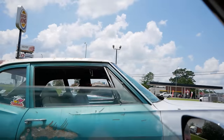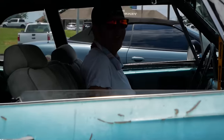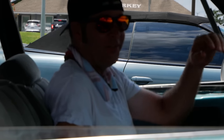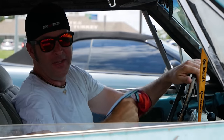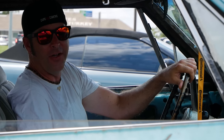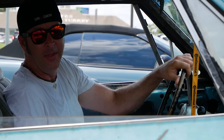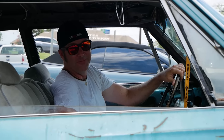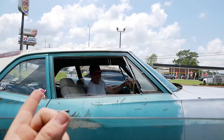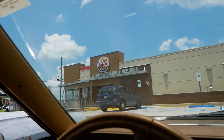Woo! Sure is hot when you turn the AC off. Oh man, I was just thinking to myself, how dumb am I? I was thinking, I need to get Kevin one of these because I know he's miserable in that car, and then all of a sudden I turned and the windows are up. I completely forgot you had AC. I hate you right now. But for a minute there you didn't. Let's go get some food and get back on the road, eh?